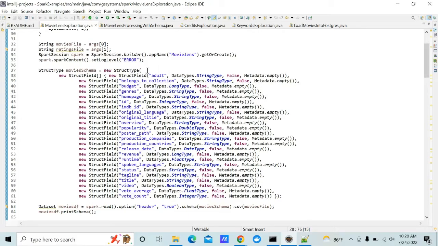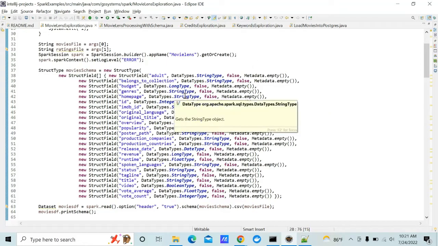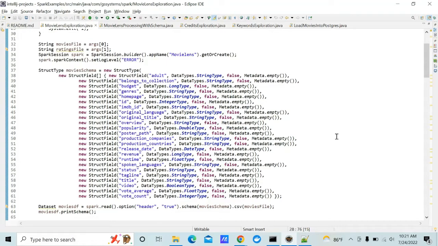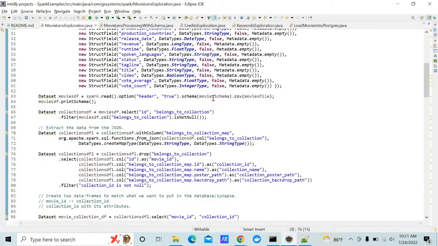So this is creating a custom schema. It is exactly the fields that are there in the CSV which you saw, and you can see some of them are string types, but they'll actually be JSONs. So we're creating this structure here, and then we're going to reuse that structure in the schema area, and read the data into the movies data frame or data set in this case. Then we print the schema, etc. When we actually run this code on the data science VM, you will be able to understand what is getting printed on the screen, because this is exactly what is going to fly through when we run that program.